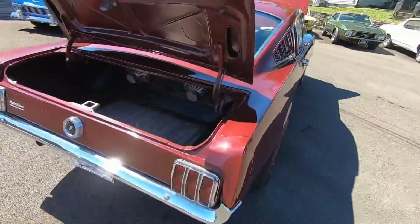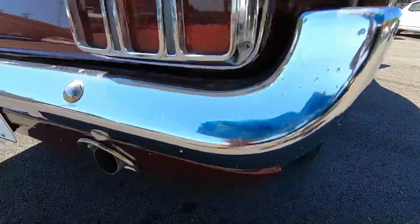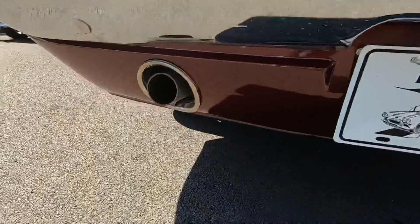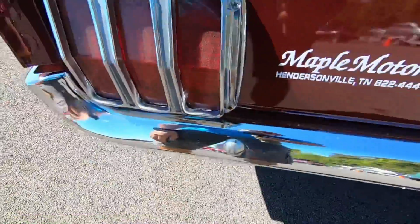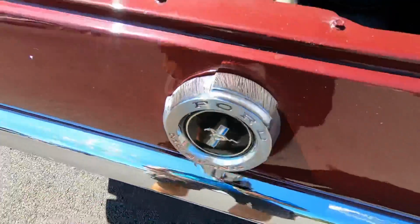Coming around the back end. Back bumper on this one, pretty good shape. Same as the front, dual exhaust. Tips are cut out. Your tail lights got some oxidation on them, and your gas cap there has got some oxidation as well.